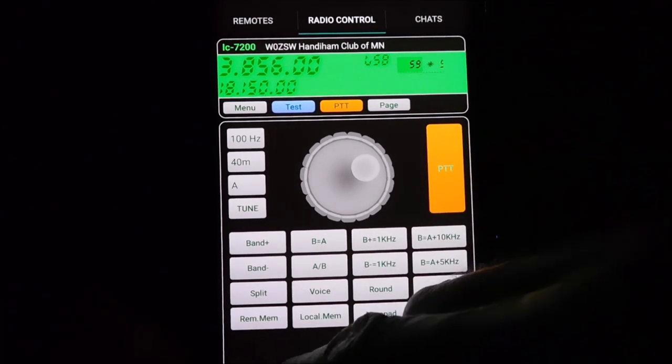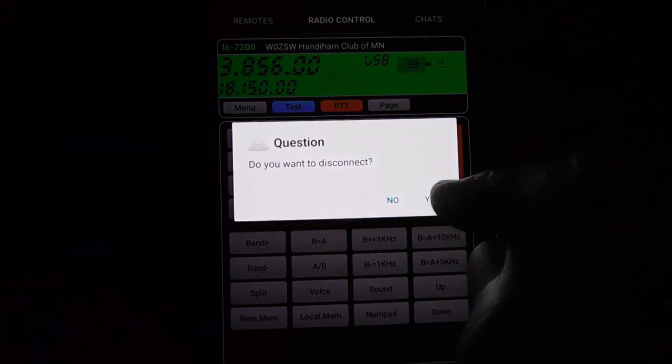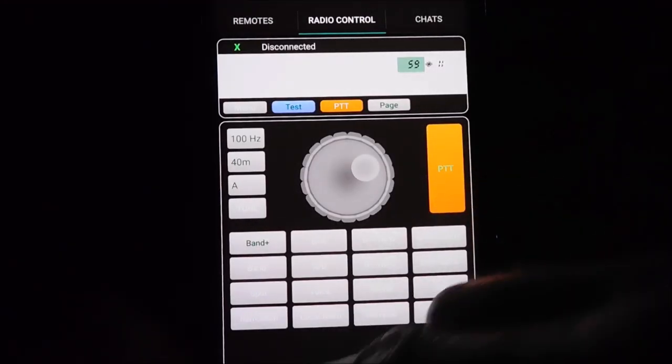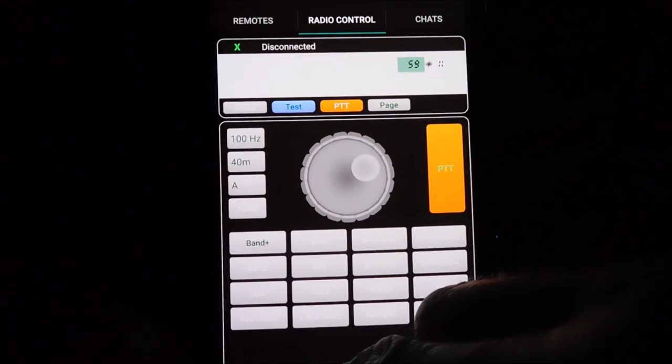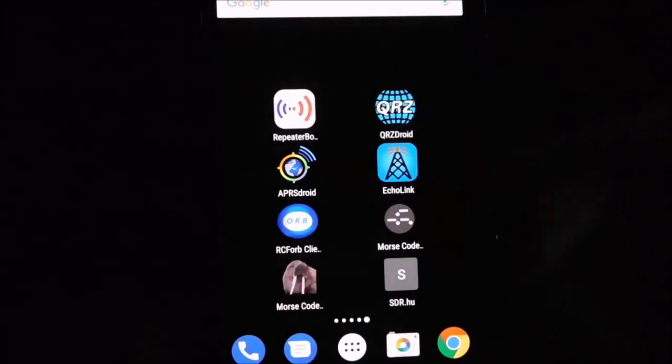To back out of the application, I'm going to click once on the left-hand arrow. I get my Do You Want to Disconnect screen. Yes, I do. And now let's say I want to leave the application. So I click that left arrow again and I get Exit. Are you sure you want to exit? I say yes. And now I'm out of the screen and back to my regular ham radio screen on my Android phone.